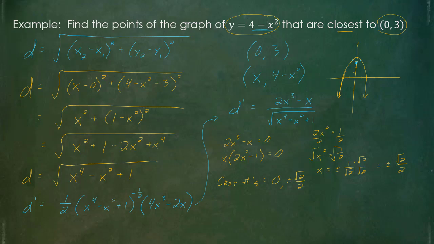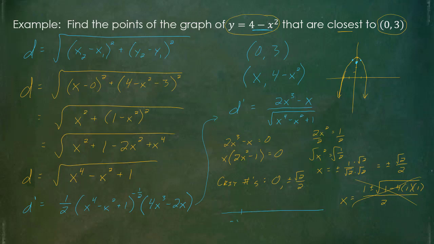Now I need to figure out when does the denominator equal 0. Well, that would be when the quadratic form on the inside equals 0. So let's just try quadratic formula and see if it comes back as a real solution. So that would be the negative b, so negative negative 1 would be positive 1, plus or minus the square root of b squared, so that would be 1, take away 4 times the a times the c, all over 2 times a, so 2 times 1. 1 take away 4 is going to come back imaginary, because that would be negative 3, and the square root of negative 3 is an imaginary number, so I really don't have to worry about any more critical numbers. So that at least was somewhat nice. A lot of ugly numbers up on the screen though.